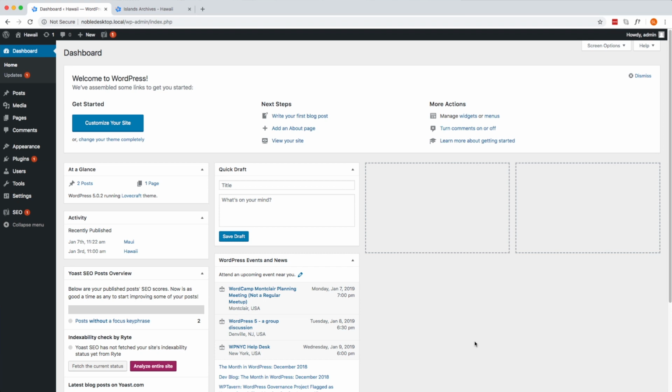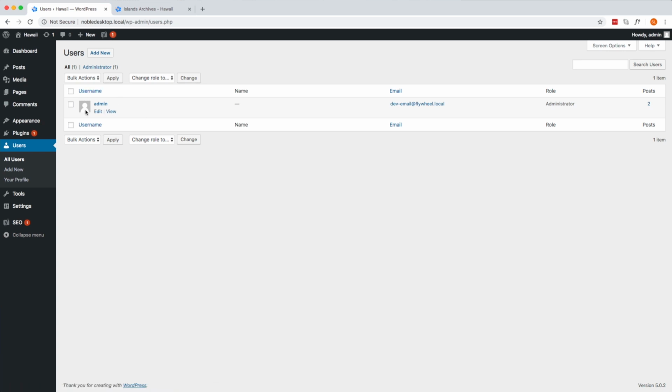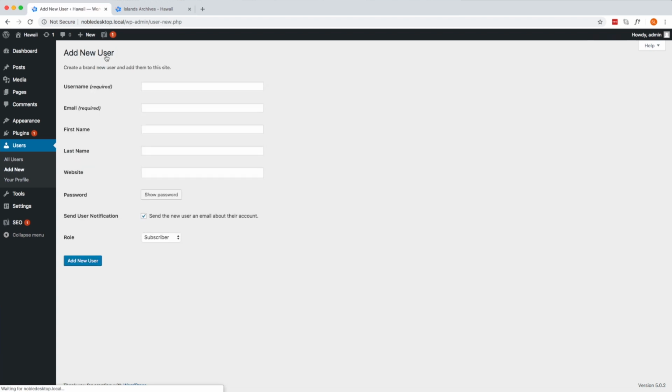So let's look at adding new users in. Now, because we're in an administrator account, in my sidebar menu here, I have the ability to create additional users. I'll go to all users right now, and you'll notice, of course, there's just my administrative one. Now I can create a new user by going to the top toolbar here and hovering on new and clicking user. You'll also see in the sidebar menu, I could have gone to users, add new, and then once I'm in here, I can go to add new user as well.